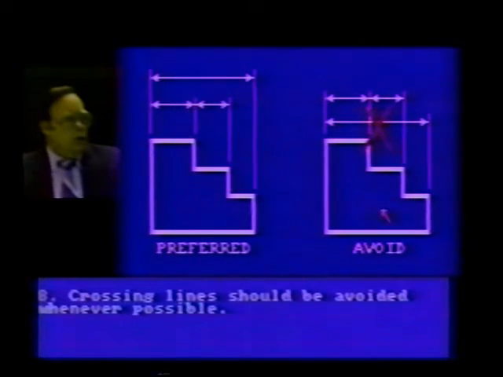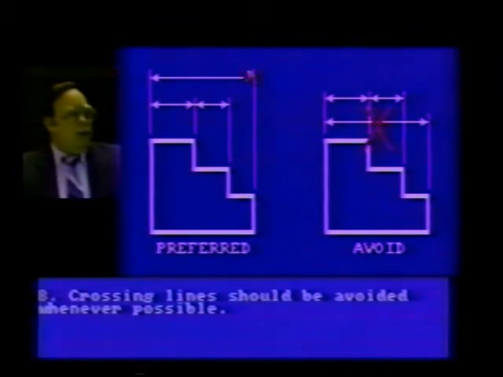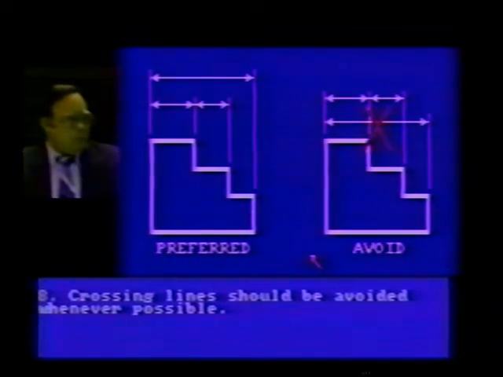You should avoid the double crosses, okay? Avoid whenever possible this crossing thing. Notice the preferred way doesn't have any dimension lines crossing anything. I've got some instructor friends who would burn your drawing. They'd light a match to it if they saw you ever crossing a dimension line with an extension line. But avoid the double cross, okay? When you're dimensioning something, go from inside out. Don't start with the outside and then have to squeeze everything in here. You won't leave enough room. But dimension from inside out and avoid the double crosses.